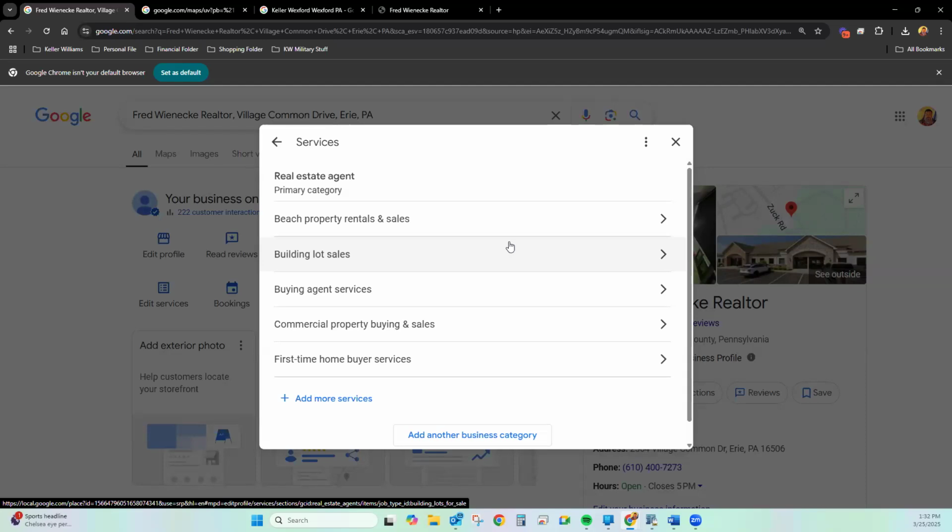Do you do commercial work? Put all of the things on there that you actually do, not the things that you'd like to do. So if you're not a commercial agent, KWI Commercial has very strict rules around that. Don't go out there and try and build yourself as a commercial agent, especially if you have no experience in there. Reach out to your office commercial agents for help there.